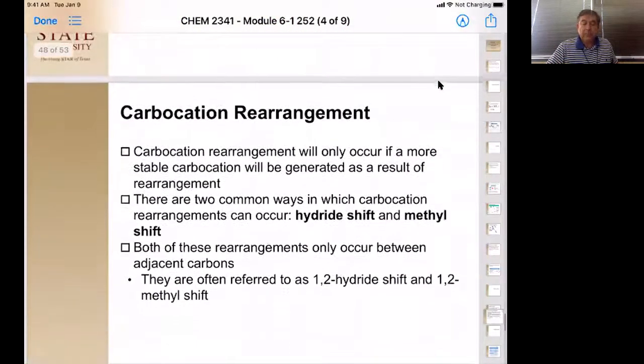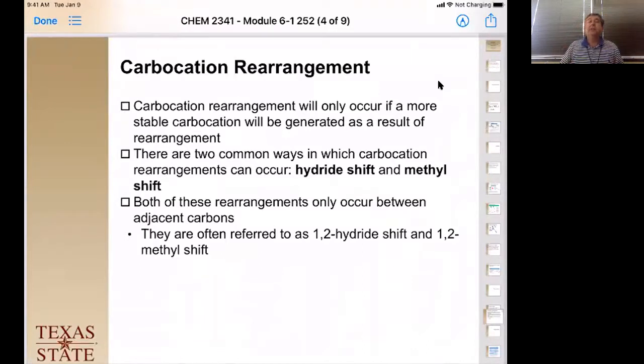Okay, so because there's such a difference in stability between the primary, secondary, and tertiary, it's prone to rearrangement. I told you one of those reaction types we have is a rearrangement reaction. This is one of the first ones we're going to talk about. Whenever you have a secondary carbocation, it's not as stable as a tertiary carbocation. So carbocations tend to rearrange to make the most stable carbocation possible. Okay, so what's going to happen is you typically go from a secondary to a tertiary, but it only shifts 1 carbon. You're not going to take a carbocation on this side of the molecule and move it over here. It's going to shift 1 carbon and 1 carbon only. It goes from a secondary to a tertiary. Okay, and it can do it 2 ways.